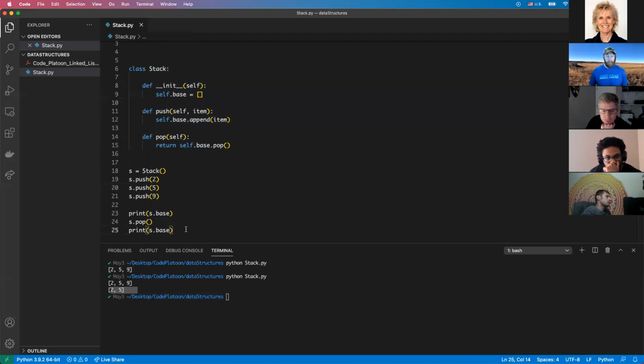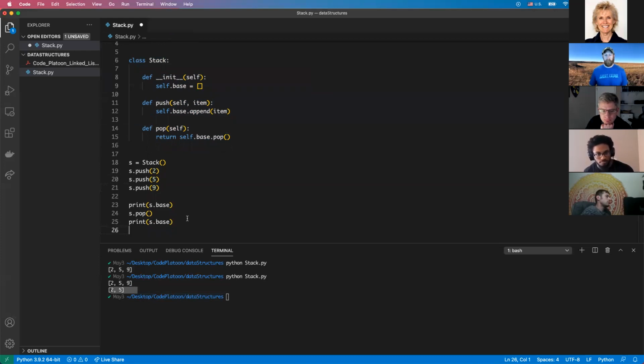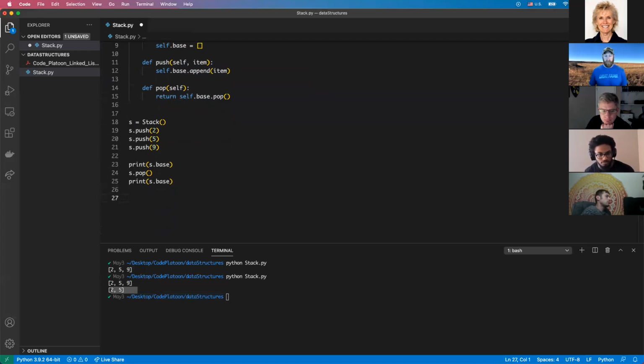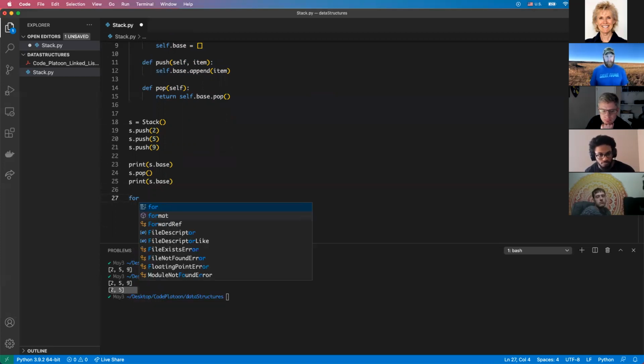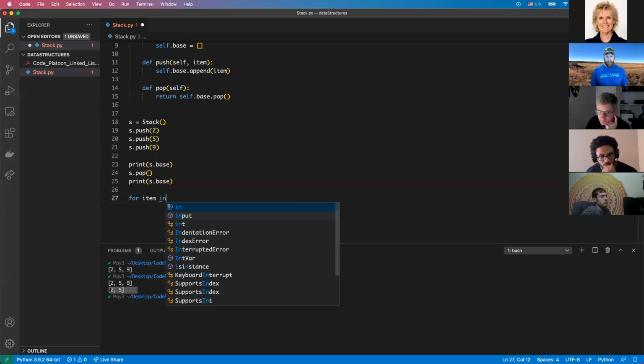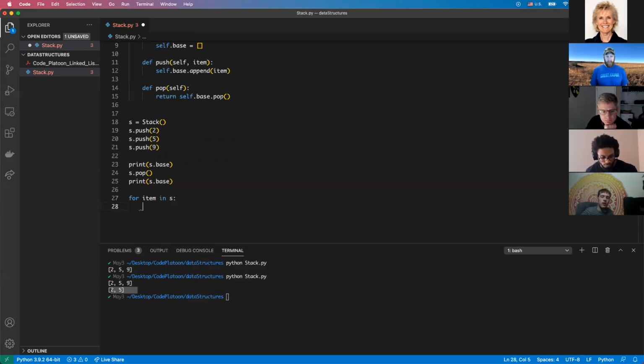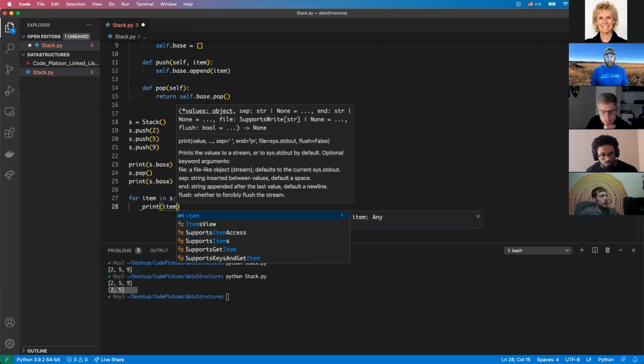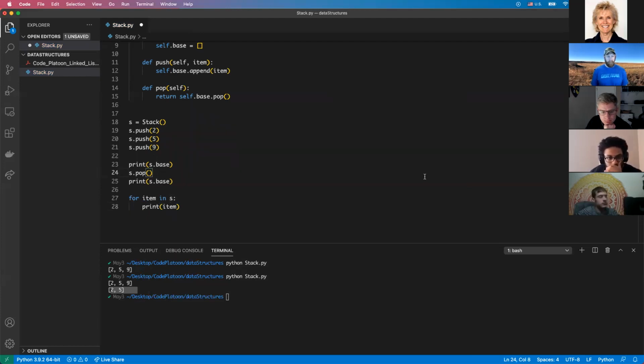Well, what if we want to loop over our stack? Let's do for. Does anyone have any guesses?